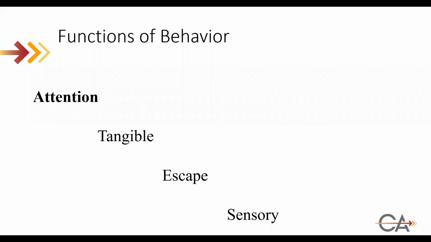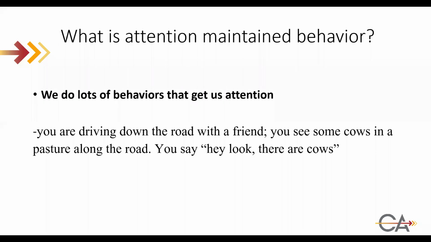Those are our 4 functions, and the first one we're going to talk about is attention. If you're a teacher, there's the dreaded attention-seeking behavior, or if you're working with anyone, sometimes those behaviors can be the most evident or the most obvious ones, but not always. So what is attention-maintained behavior?